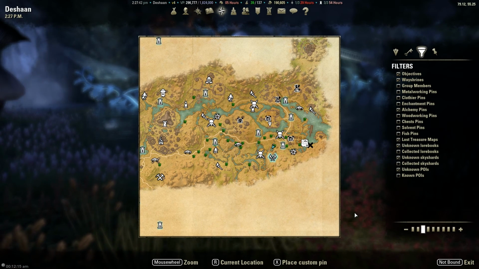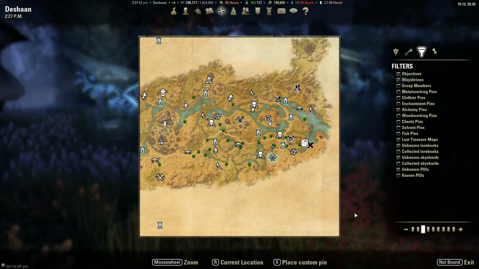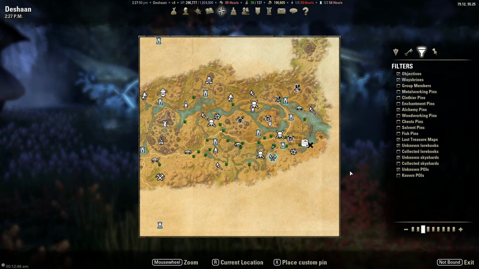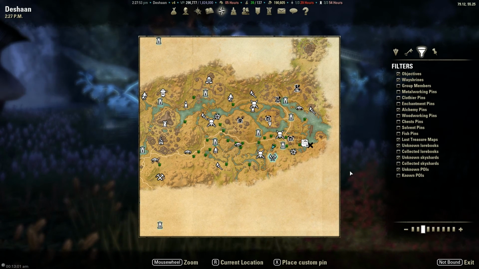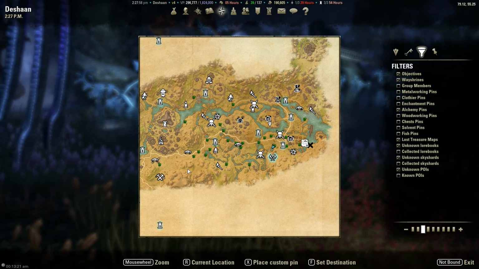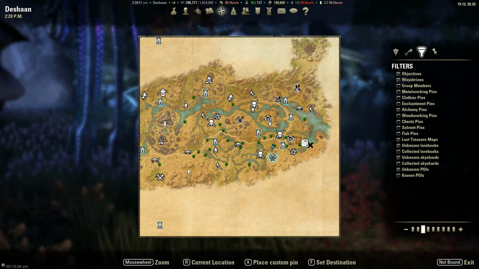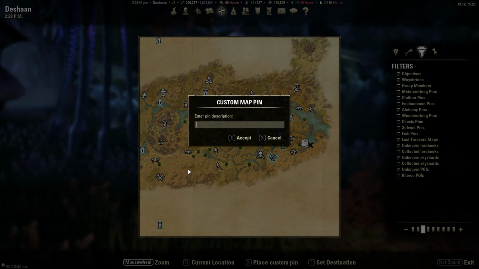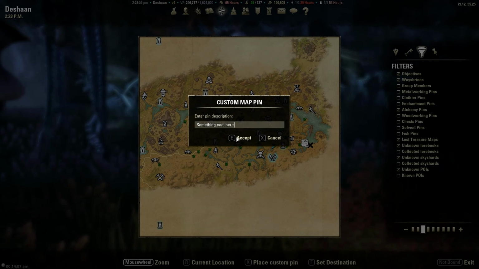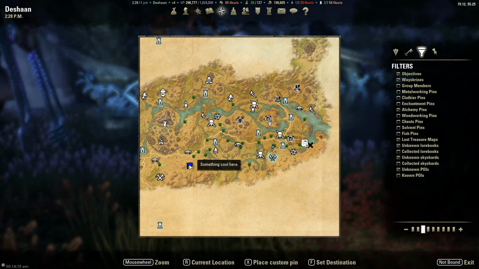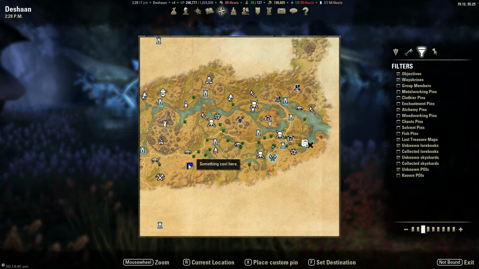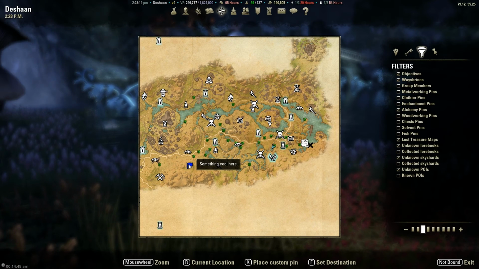Lastly, probably one of, if not my favorite, map-related add-on. This one is called Harvin's Custom Map Pins by Harvin. And what this basically does is, as you can see at the bottom right now, I have it bound to X. It lets you bind a key to place a custom map pin. So I'll just do a quick example. Say I found something really interesting over here. I can hit my keybind, which is X in my case, type in something in the description, and hit accept, and it will actually add a custom pin, which will, when you mouse over it, tell you whatever it was you typed there. You can type in cool grind location, cool looking vista, anything you want.